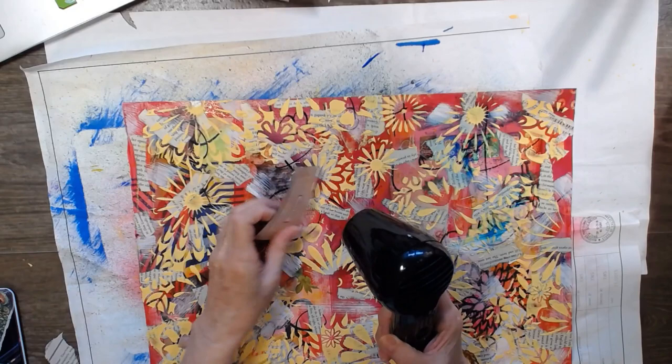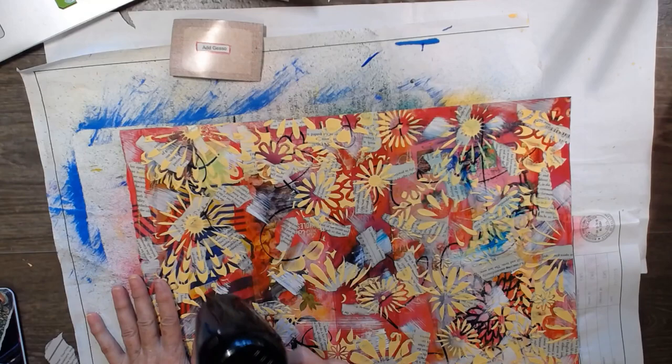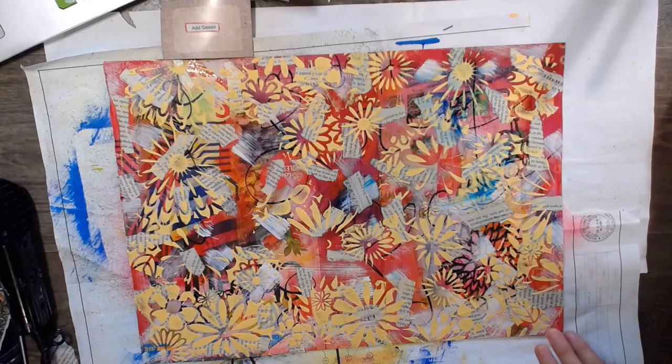Add gesso. We could add some black gesso on here. Maybe we'll do that. I have some black gesso somewhere. There it is. Yeah, we can add a little bit of black gesso, tone this down a little bit. Let's do that. It's not perfectly dry, but I don't care. So let's grab this gesso right here and add a little bit of this.